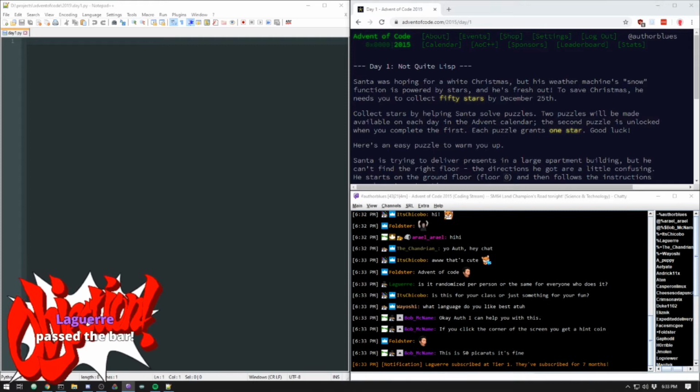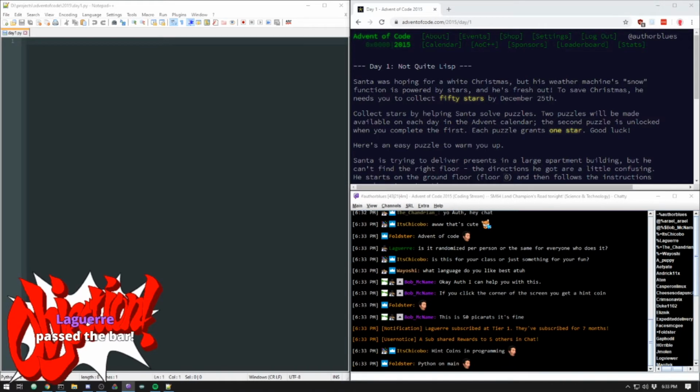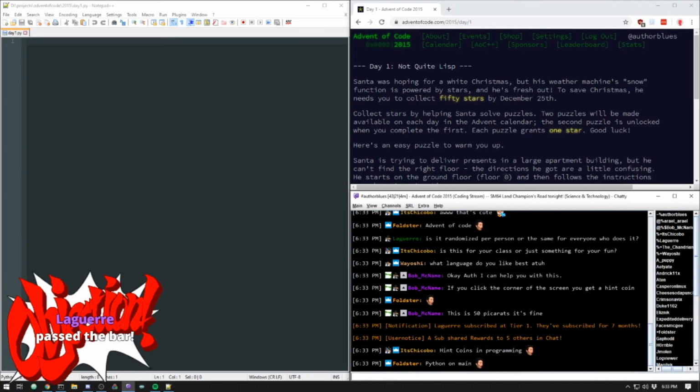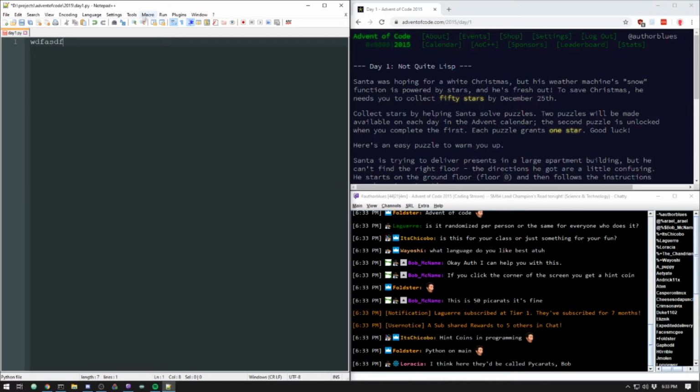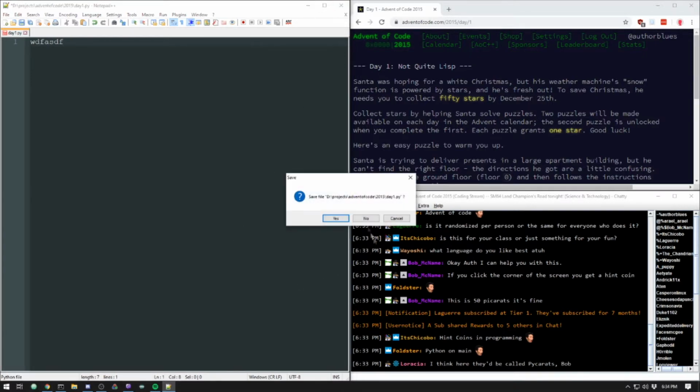Let's make this a little bigger text. Is this pretty readable, chat? I guess I should make this readable as well. Hold on, I can probably do this in Atom, and this will look a little nicer maybe.